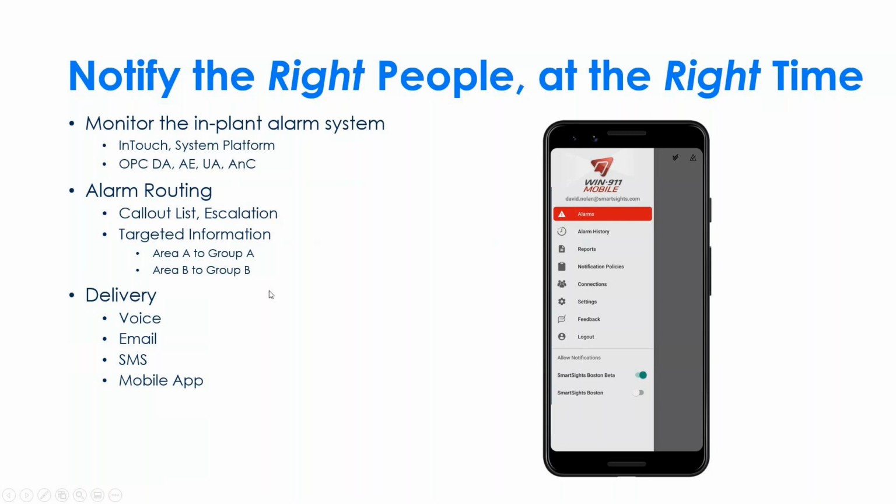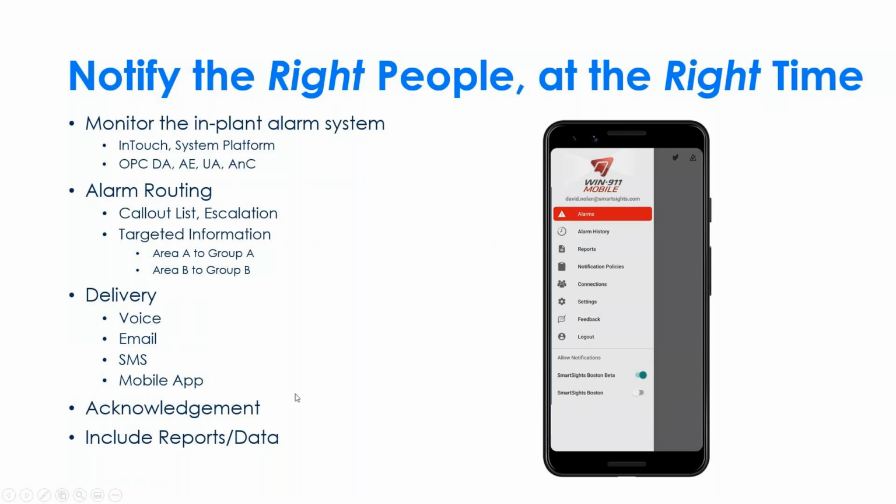When we are delivering these notifications, we can do it by four different methods. So think of a voice, a phone call, notifying you that there's an alarm happening. That can work over plain old telephone line or VoIP. We work with email, SMS, and then the mobile app, which is what we'll be talking about primarily today.